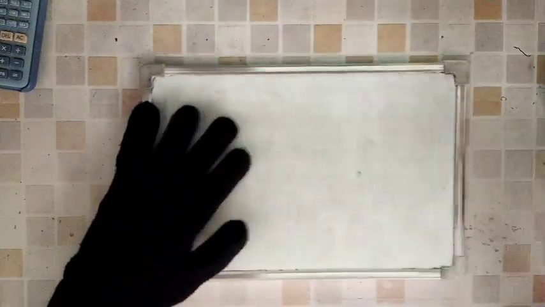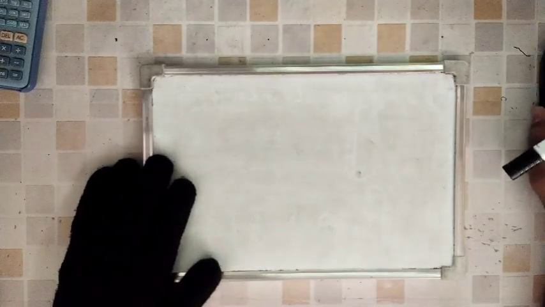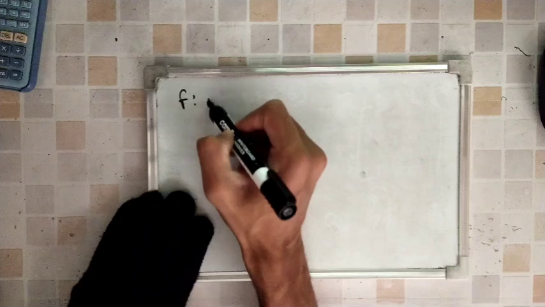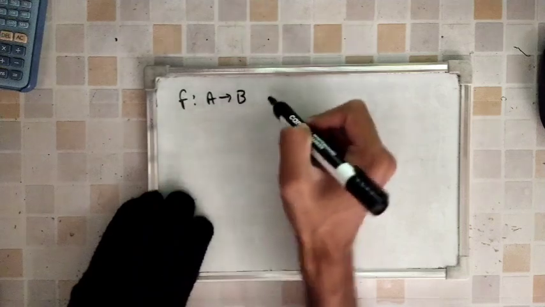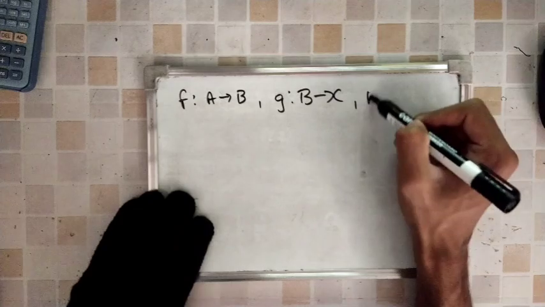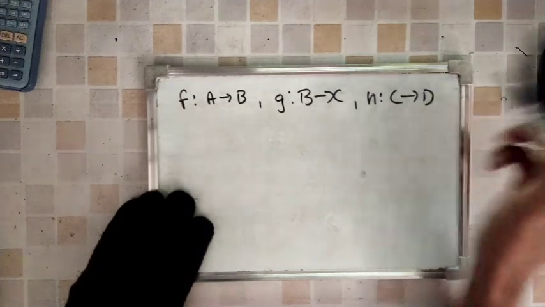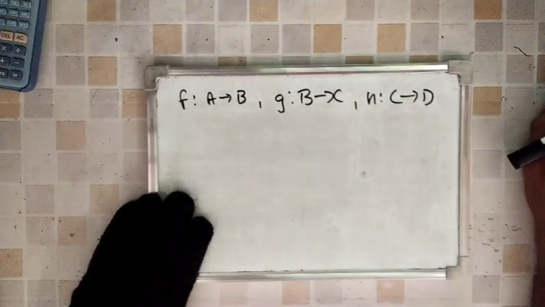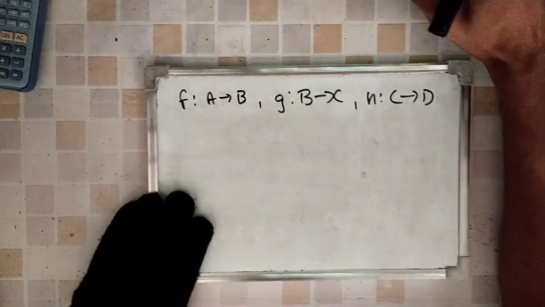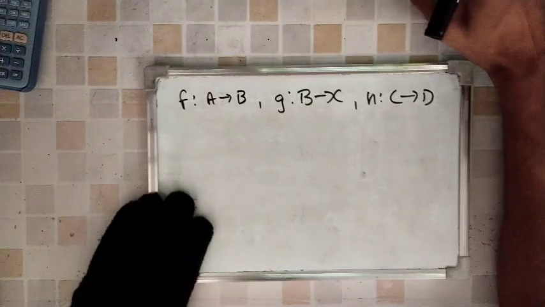Let me also do the R part of this third module. They have given a function f such that A to B, g is a function such that B to C, then h is a function such that C to D. Now, one second, I will go to that place in the question paper.